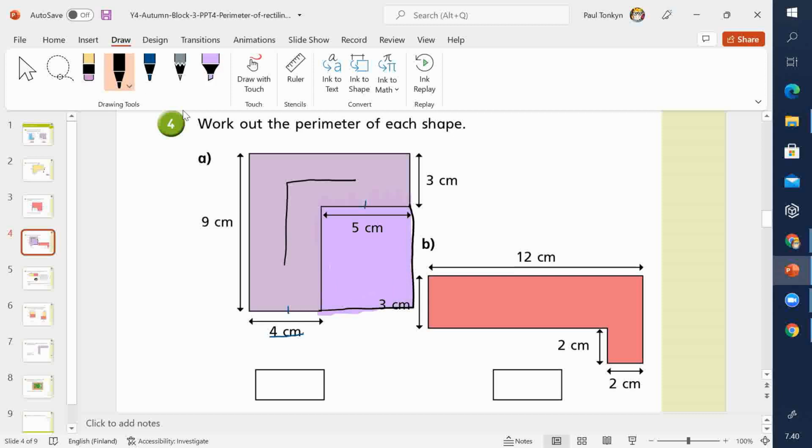So we have 9 centimeters on this side. And this side, who can remember how long this side is? Anybody? We've got a 5 here. How long is this side altogether? Nobody knows? How long is this side? We got 4 plus 5. Come on, 4 plus 5 is 9. Okay. So you see it's a square actually.